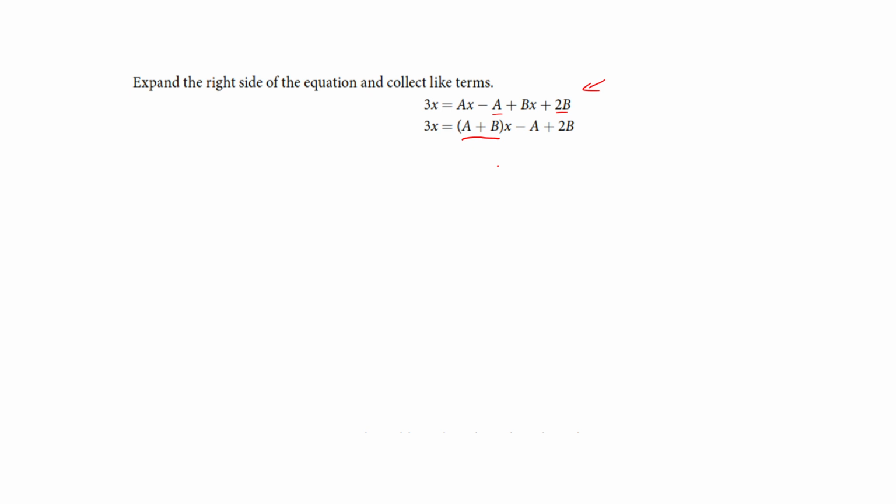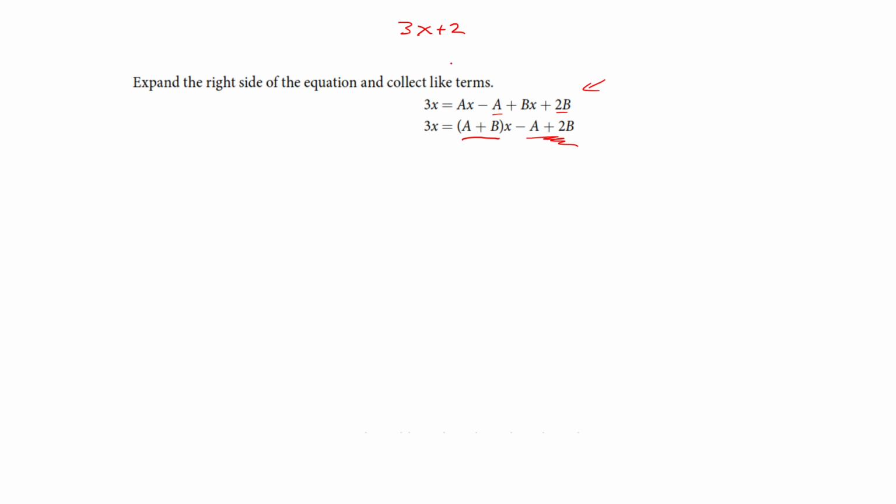Now, what have we accomplished? Well, what's happening here is that there is some coefficient in front of x. It must be equal to the 3, right? This part is never going to turn into 3x. That's impossible. So here's the trick. We're basically going to put the coefficients in front of the x and match them up with the coefficients in the answer. So A plus B is going to match up with 3. Negative A plus 2B doesn't have any number. If it had been 3x plus 2, then negative A plus 2B would match up with the coefficient 2 here.